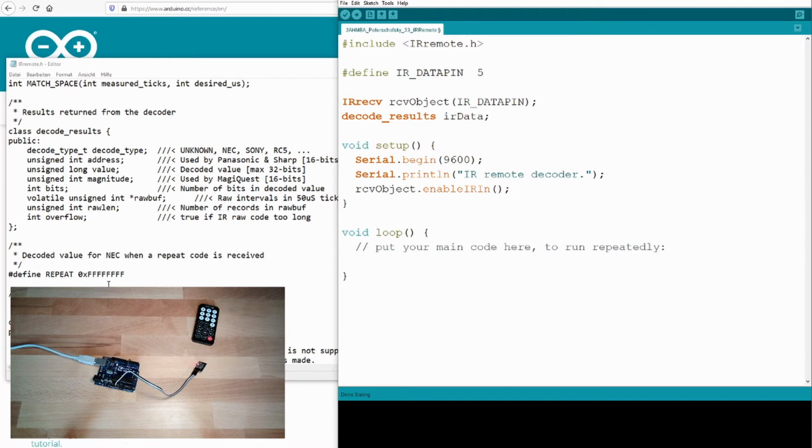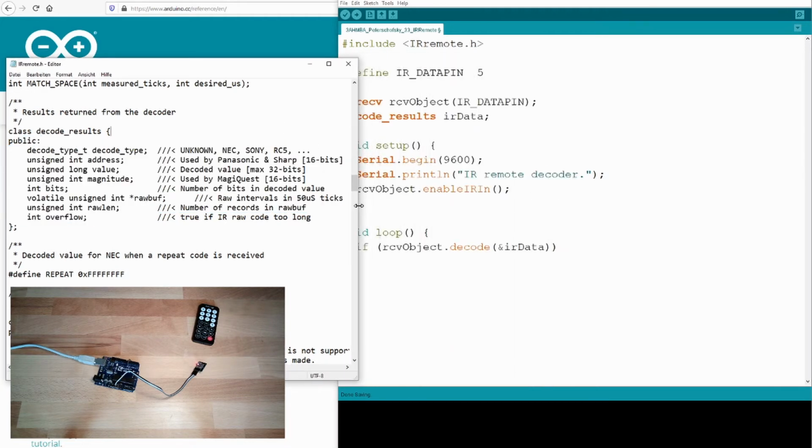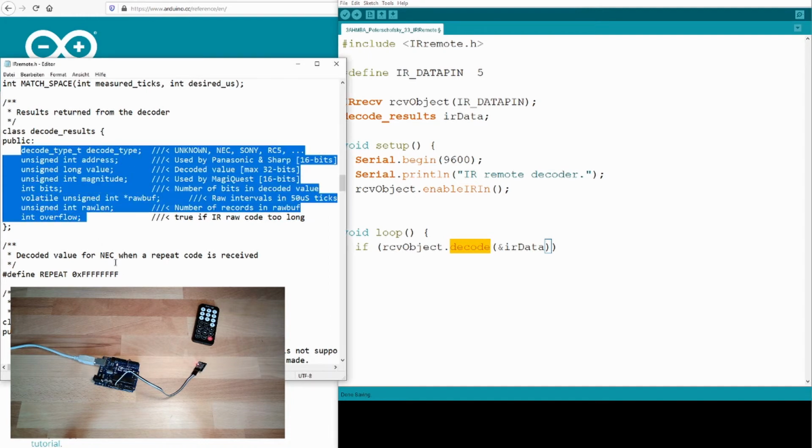In the loop we do have an if, and then again the receive object, and there is the method decode, and we need to give it the IR data. Please mind that there is a little plus sign. What does this plus sign mean? This IR data is a class of different information, a pretty big chunk of memory. It's not unusually big, but it's big. So if we pass it to the decode function, we would get a copy of this piece of memory.